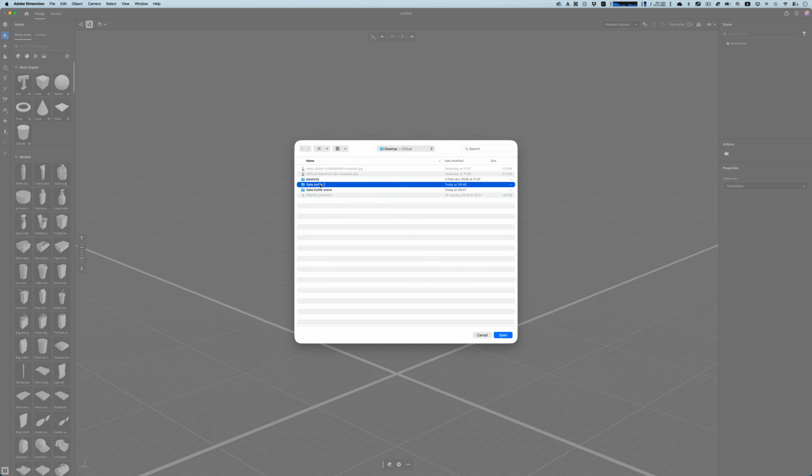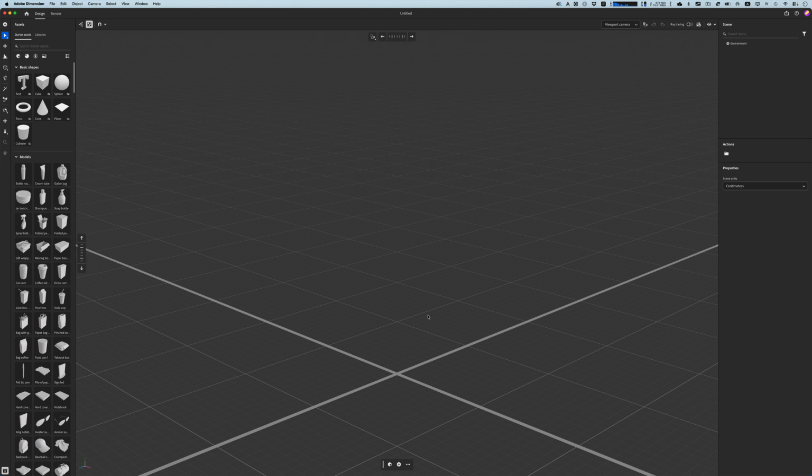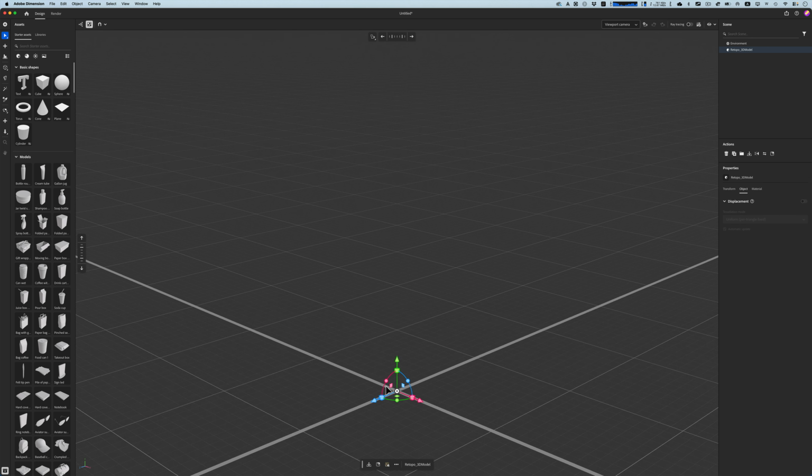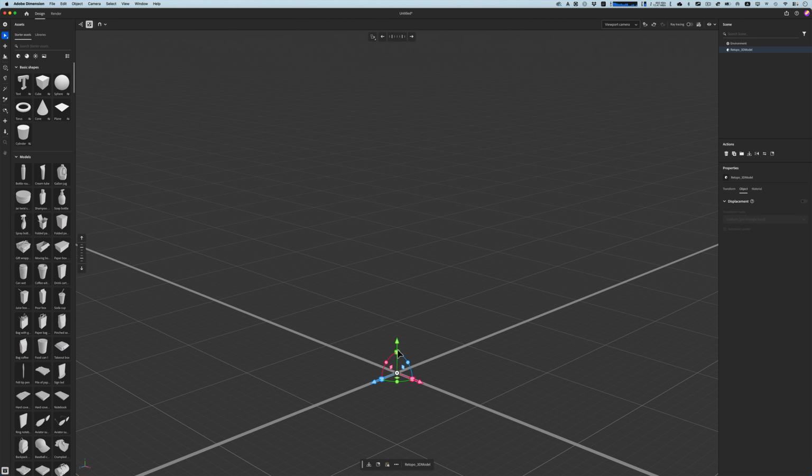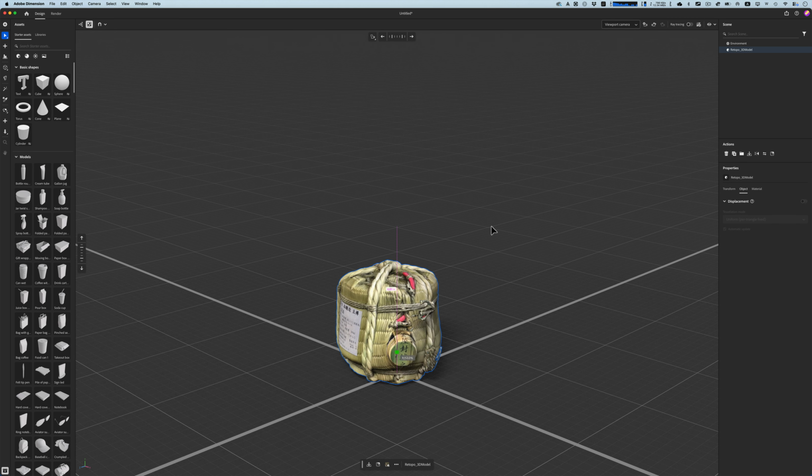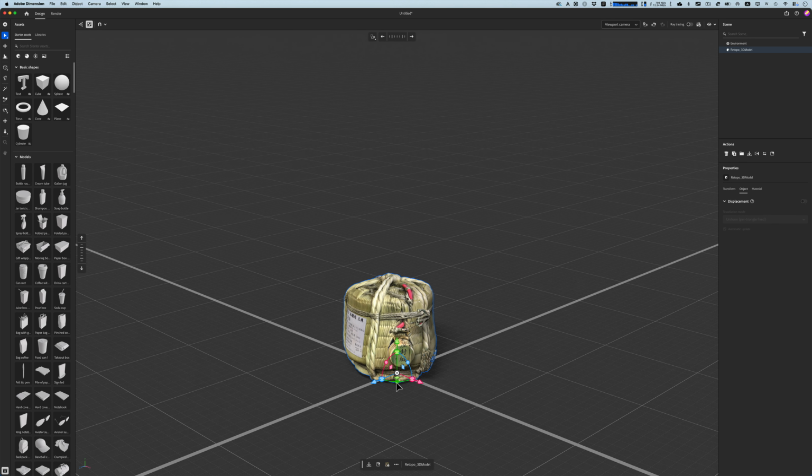It's the sake bottle 2. I'll go to the advanced export, 3D model custom. OBJ is what I've used. And bring it in, and let's see what we get. Now, it's a bit small, so you just make it bigger. I'm not worried about the actual size; we'll play around with that. But there you go, I've got my bottle.